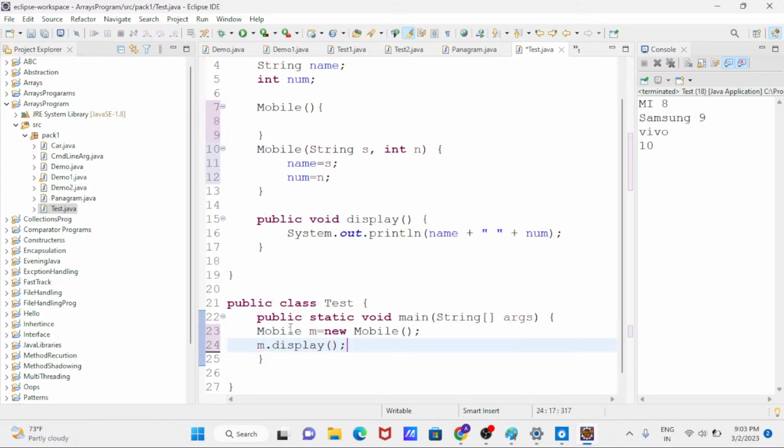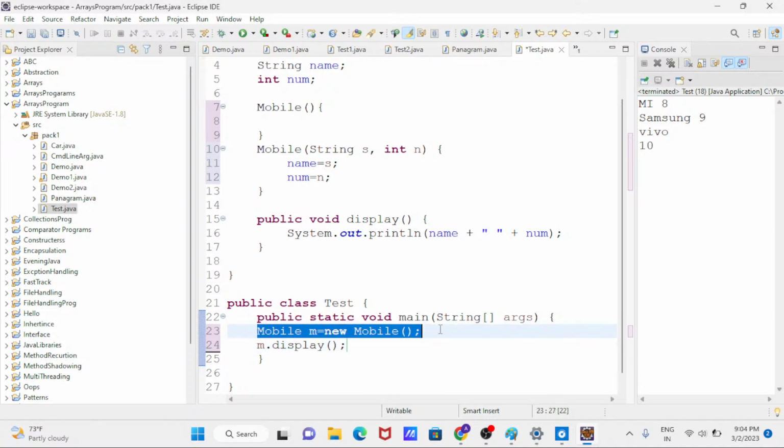So guys, tell me, what is your expected output? Null and zero. Okay, very good.